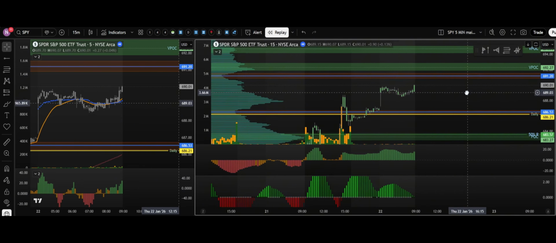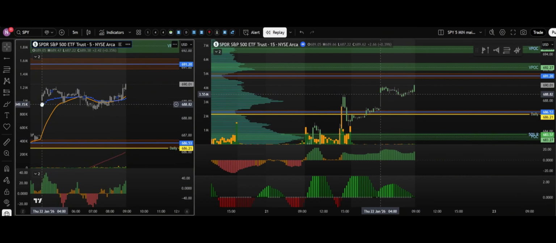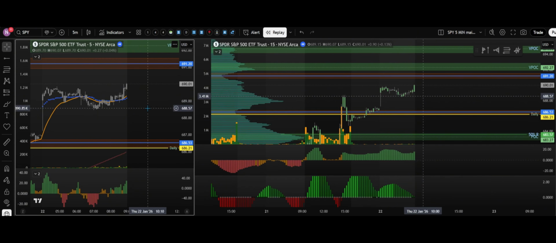So let me erase these just to get these out of your way. And let's go ahead and just do a replay and see if we can see some decent opportunities. I also want to let you know that I do use this on a 5-minute chart, but just the QQE. If you're new here, this blue dotted line right here is VWAP, and this orange line right here is the 20 EMA on a 5-minute chart. I think probably the most important moving average you can have on a 5-minute chart.